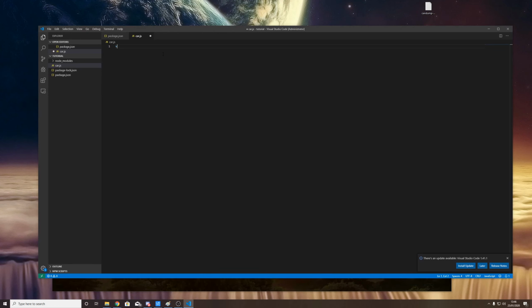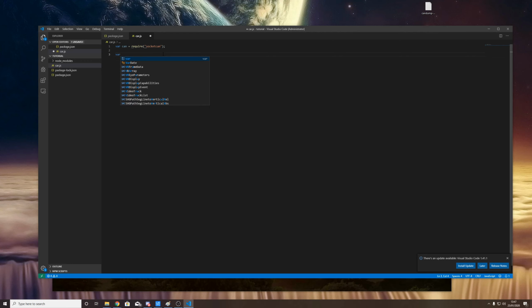So the first thing we need to do is import the module that we just installed. So for that we type var for variable, give it a name of can, and then we'll say it's equal to. I imagine most people probably use Python the most, so instead of import, what we do is type require, then we put in the name of the module we want. So this one's socketcan. Again, it's already starting to fill it in. So now we've imported that module.